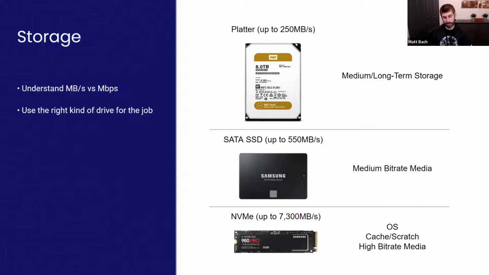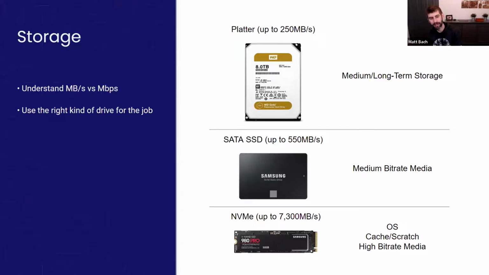So these NVMes are about the size of a stick of gum. They're insanely fast. 7.3 gigs a second. Some of the newer ones coming out are double that, like 14. And pricing has come way down. Even for a terabyte drive, you're talking about like a $100 difference or something like that. I mean, don't quote me on that. You can look at our configure pages, but it's not a big difference in terms of price.